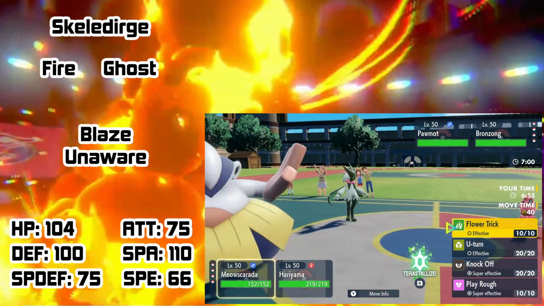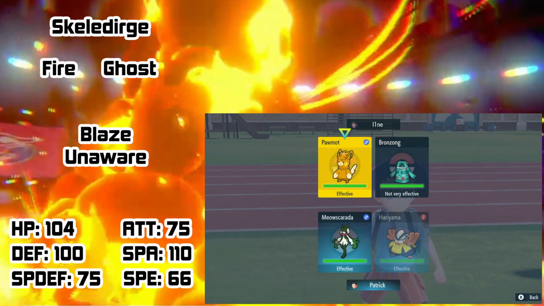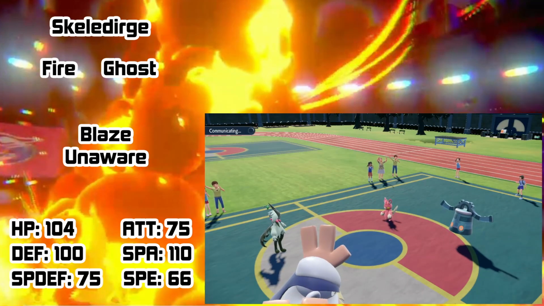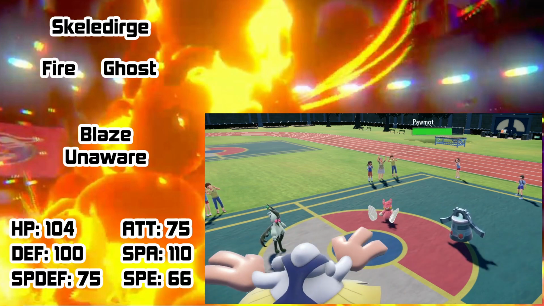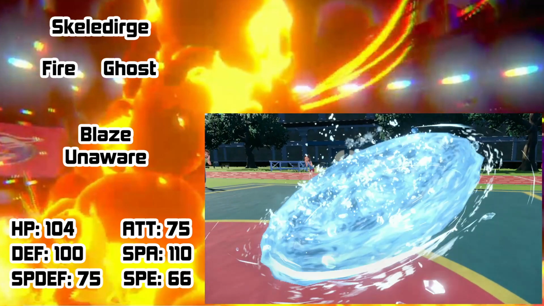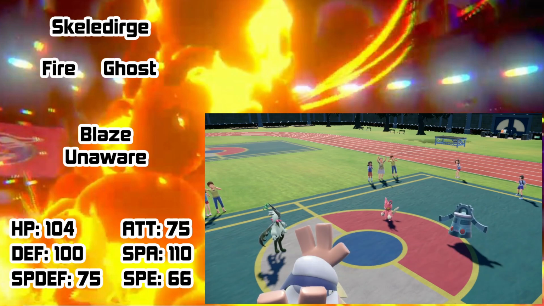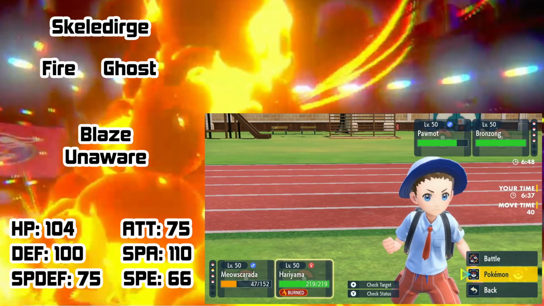It's got the normal starter ability, which is Blaze. If it's at a low HP, then its fire type attacks get boosted. But the ability that you're more likely to see on Skeledirge, which I think I have in all the different sets, is Unaware. Unaware ignores opponents' stat increases, and I believe stat drops as well. Any changes to their stats, it ignores them when it's taking damage or dealing damage. Really good ability. It makes it a very good both offensive and defensive mon. Just ignoring Calm Mind boosts for both special attack and special defense, as well as any attack buffs to attack. So yeah, really great ability.